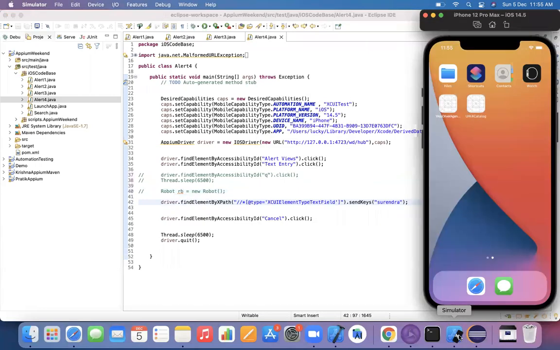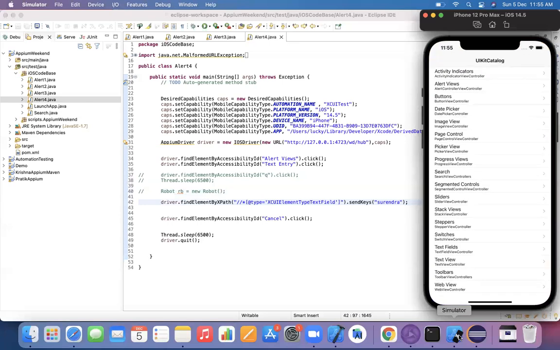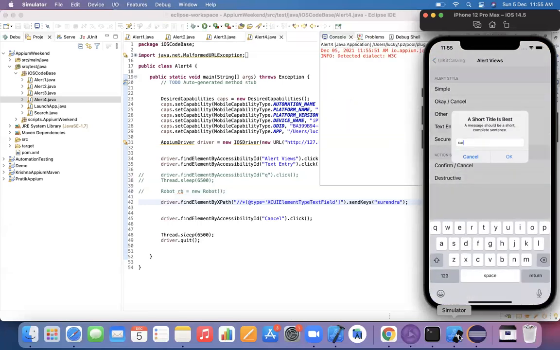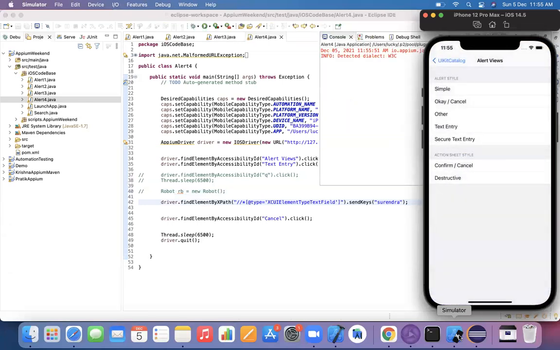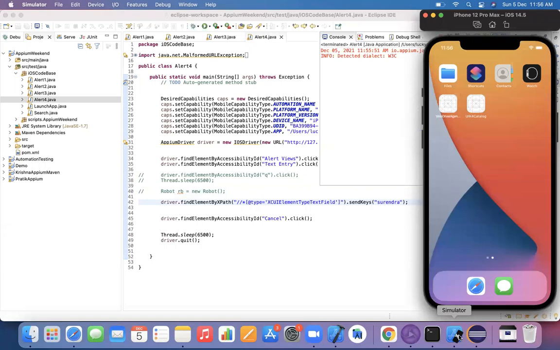As said, most of the text fields will be having these type text fields. You can deal with it. And if any secure fields are there, like a password and all those things, it will be having some secure text field. In other situations, almost everything is having these text fields itself. Okay, cool. So this is how exactly we can deal with these different types of alerts.